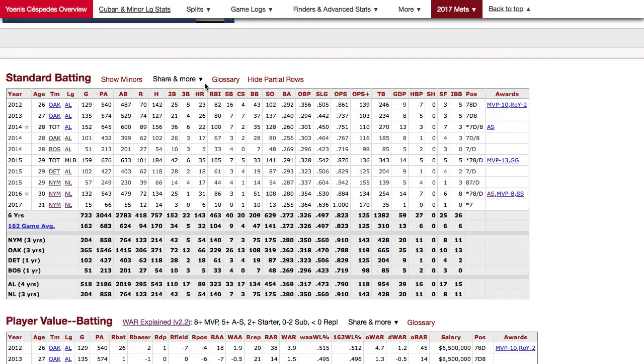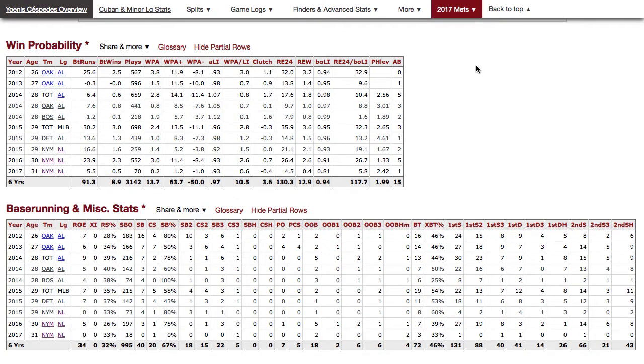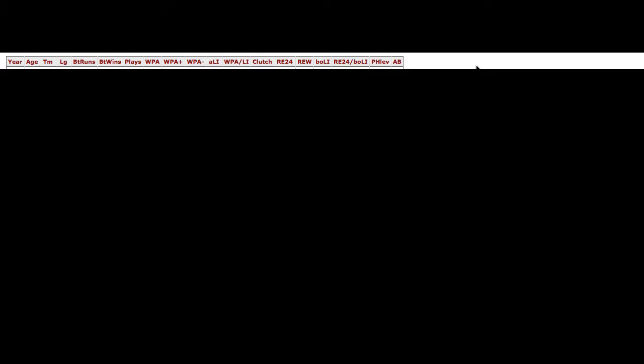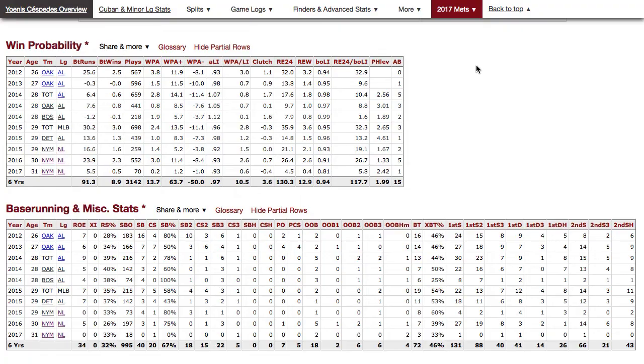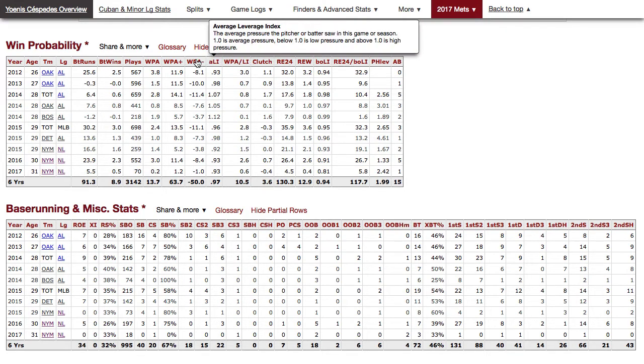Our column headers abbreviate the names of most of the statistics they're using to save space. Some of these are obvious. Presumably a baseball reference reader knows that HR means home run. However, even the most dedicated stat head might be thrown by something like RE24. If you see a column header that you don't recognize, just hover your mouse over it. A white bubble will appear with the full name of the stat and a brief explanation if one is necessary.